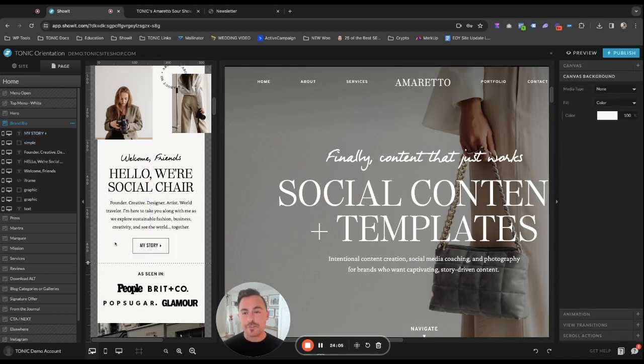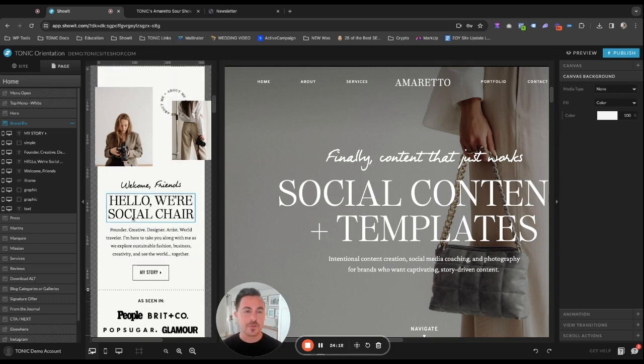So again, I think it's been a few minutes and we've already updated 2 sections on our website. So you can see how easy it is to really make your own website and create a website in a day. And that's what we really want people to be able to do, is not be held back by their website to actually grow their dream. We want people to be able to use their website and grow their business and really live out their dreams and not have the headache of, why does my website look so bad? It doesn't match my personalized experience that I give my clients. And so again, something that we want you guys to have is that online.